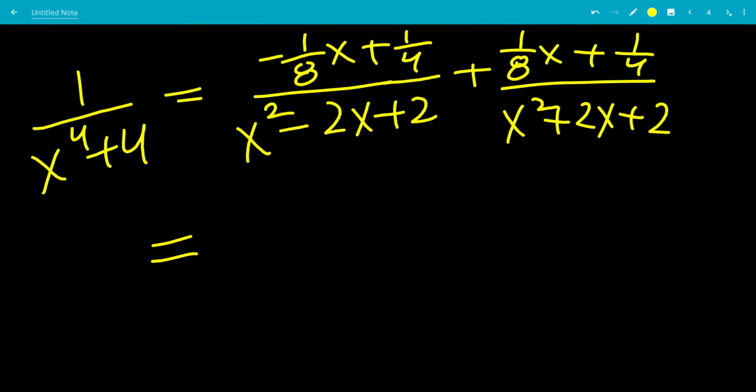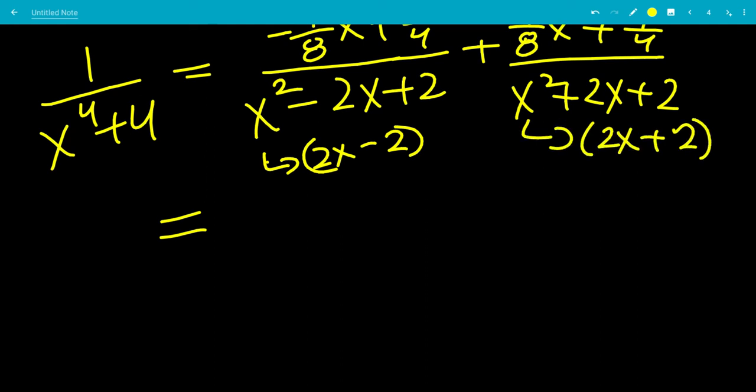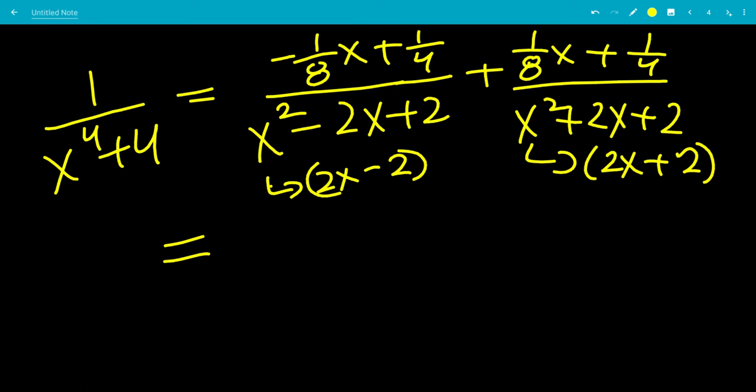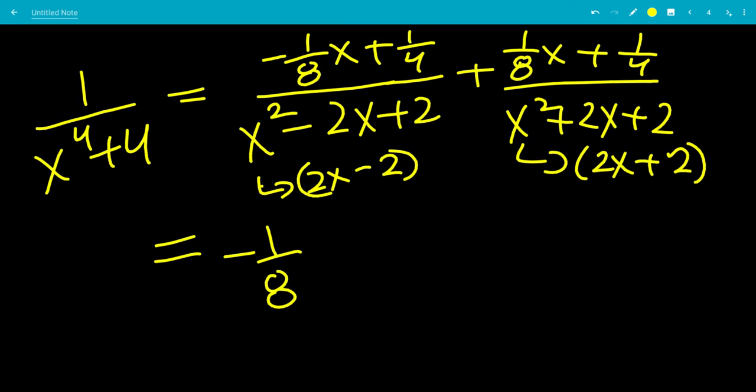So now let's look at the denominators of each. So let's differentiate it. So the derivative will be 2x minus 2, and the derivative will be 2x plus 2. And if we let u equals x squared plus 2x plus 2 on the second one, then if we have 2x plus 2 on the top, we can split that, and then that will be ln of x squared plus 2x plus 2. Okay, so let's factor out a minus 1/8. So we want 2x minus 2. But let's first factor out negative 1 over 8 and see what happens. We're going to get x, so we have minus 2, because 2 over 8 is 1/4, and negative, negative, positive.